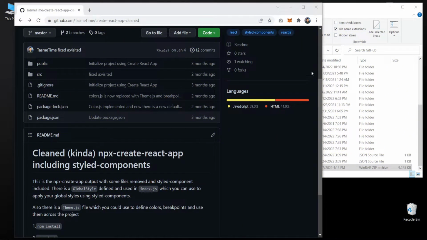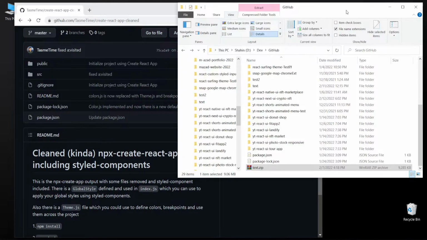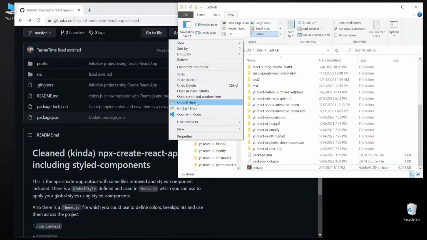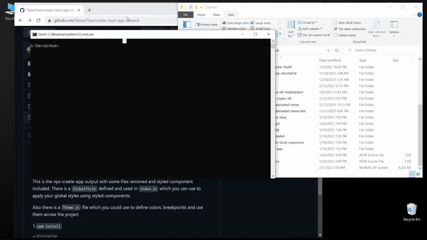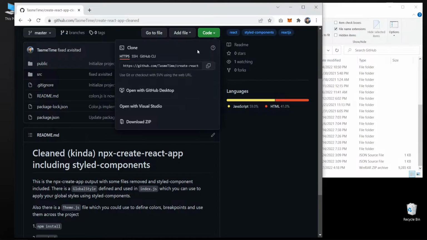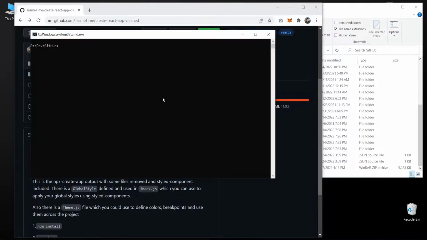So the first step is going to be creating the project. I will do that using my repository over here. Let me grab the link, and I will type in git clone. Are we in this? Yeah, we are in the right directory. Paste in the URL, and I will call this one YT React Shorts and animated selector, just like that.